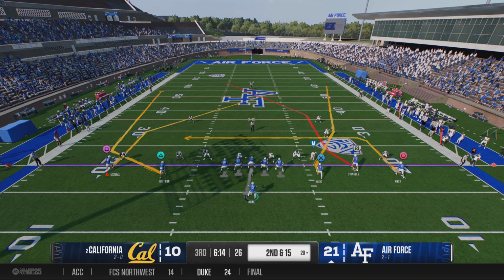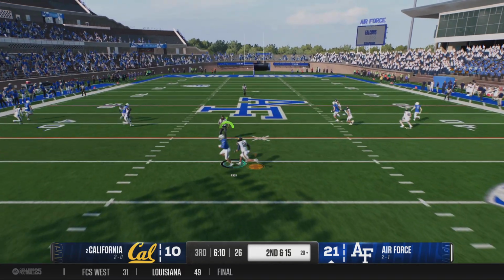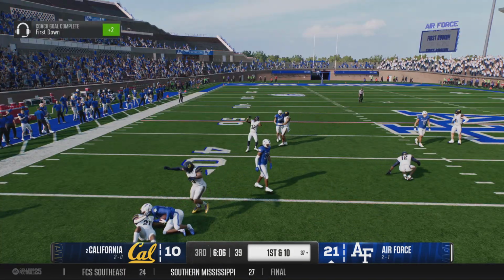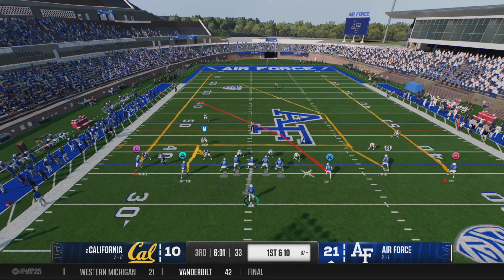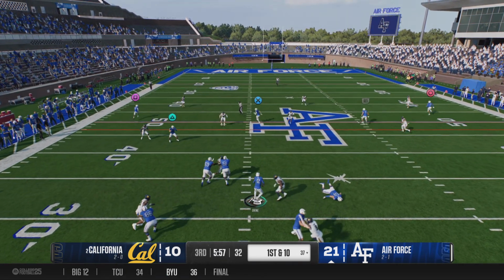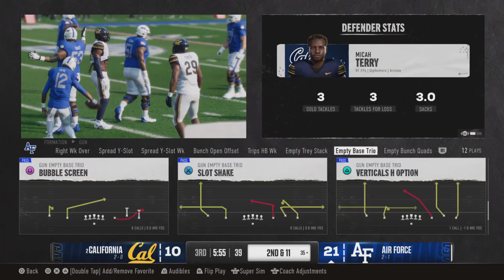Quarterback will audible. He's back to throw on second down. Grabbed over the middle. It's Knox. And they'll finally get him down after a terrific pickup. They've got it at the 37. It's first and 10. Nice job by the running back catching the football and understanding where the first down is. And this sophomore able to wreak some havoc and get the sack.